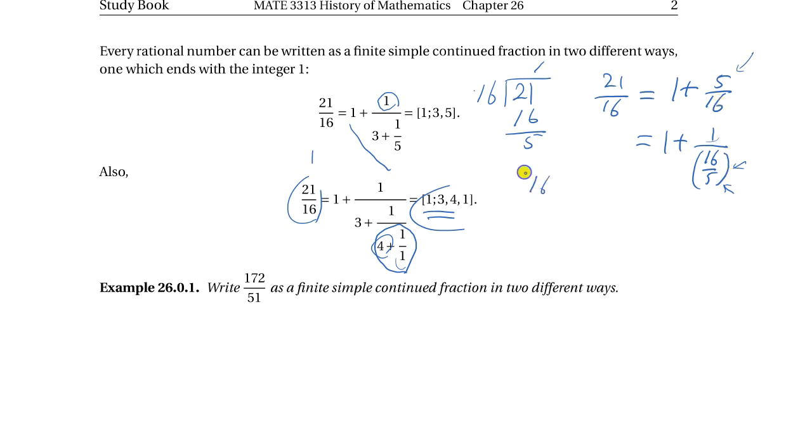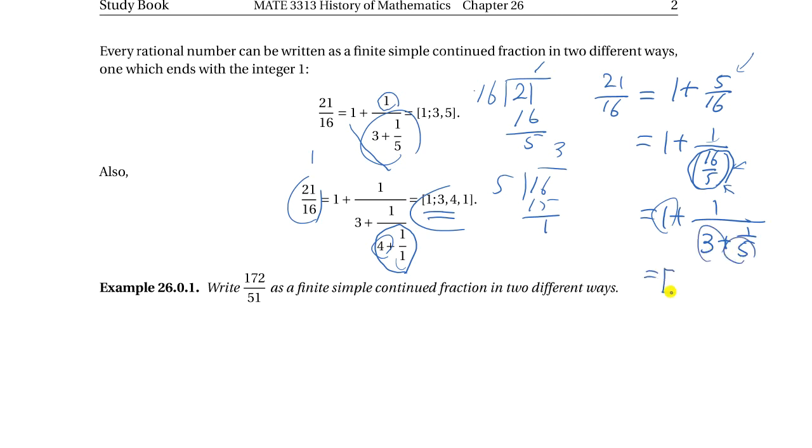Take the division again, 16 and 5. Then it's 3, 15, and the remainder is 1. Paying attention to that part only, the quotient is 3, the remainder is 1, and the divisor is 5. That's how we got exactly what we had over here. So from here we know it's 1, 3, 5. We can write 1 semicolon 3, 5, or we can go one more step like that.